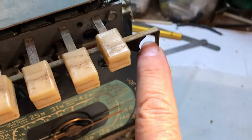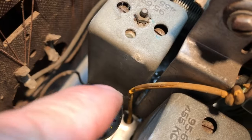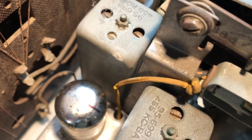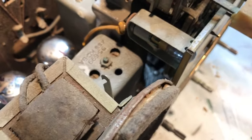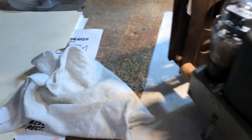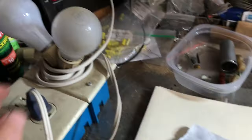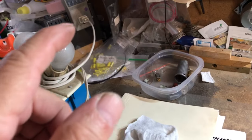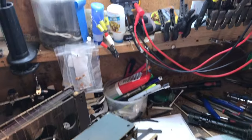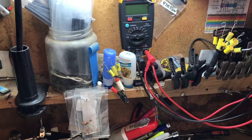I got rid of that lamp there because the wire running through there — I didn't want it shorting out. This one here I replaced the lamp because the other one didn't check out very good. This wire here is not as bad as the other one was, so we're going to leave it. Other than that, I don't think we did anything else to it. I've got my case studies out so I can double-check everything. We're going to bring it up on the variac and hook the meter in to check the cathode voltage on the rectifier tube.